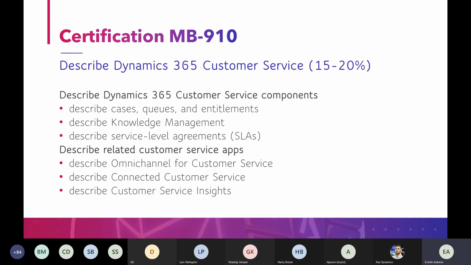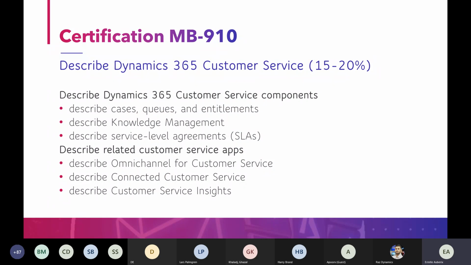The third part of the certification is about customer service. So you can see that the part is pretty small for each one, so don't skip any. You can be stronger in one part of the exam. Maybe you can be very efficient in customer service and not in marketing. But the goal of the fundamental certification is that you have a general culture of the product, so you will be able to have a global vision of the product and be aware of what your colleagues can do and what you can do by yourself.